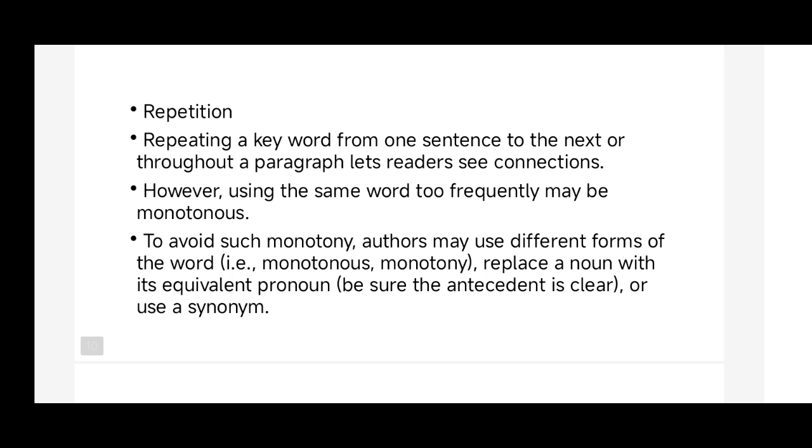See, according to Adam Smith, every time you should not use "according to Adam Smith." A pronoun comes, isn't it? Instead of writing the first sentence "according to Adam Smith," and then the second sentence also "according to Adam Smith," you use a pronoun: according to him, or according to her also, or in the words of Adam Smith. Such kinds of things, you can use a pronoun. Be sure the reference is clear.